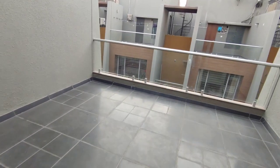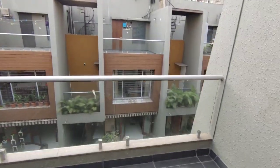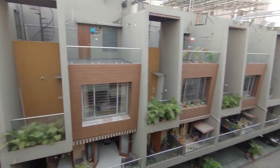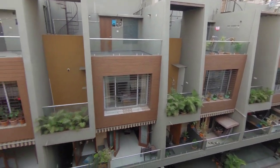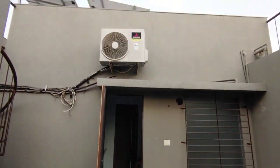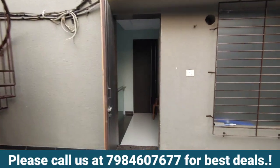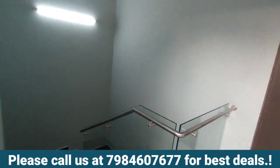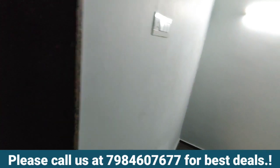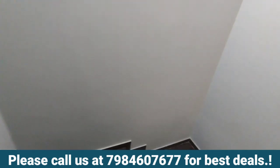Here is the terrace area — a big terrace. This is again the front elevation, you can see the bungalow. This is 104 square yards, and a solar panel is also installed here. 104 square yards comes to more than 900 square feet, which is the plotted area. So if you liked the property, call me on the number below to get the best deal. Thank you.